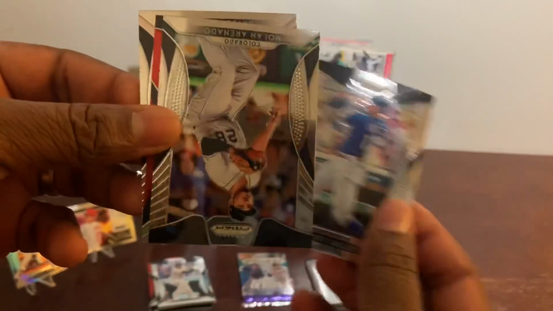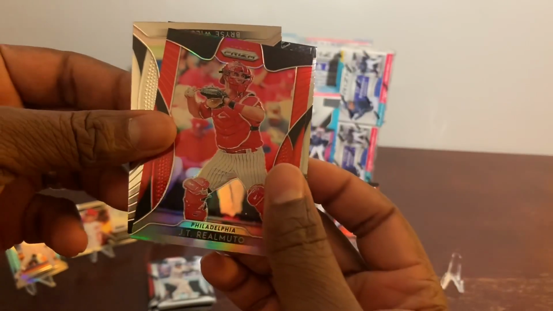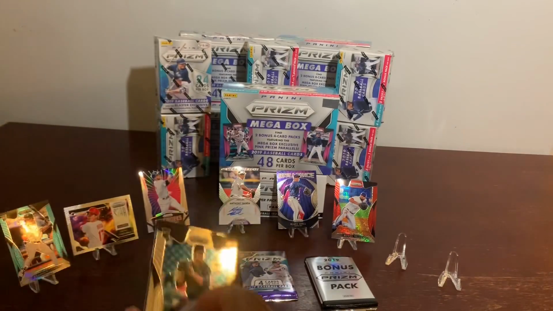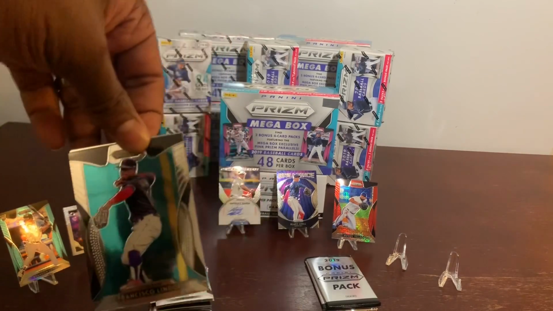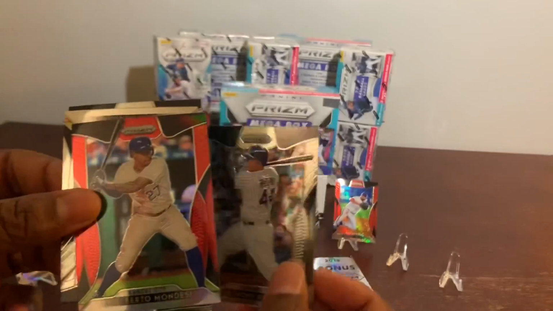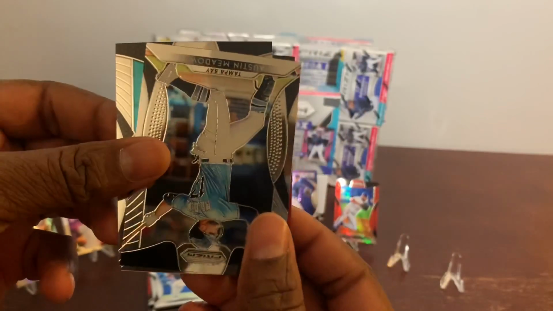Next pack, we got none other than Mr. Joey Gallo, Nolan Arenado, T.J. Rivera, Prizm, and Bryce Winslow. Popping to the screen, up next is Francisco Lindor, Anthony Rizzo, Alberto Mondesi, and Austin Meadows.